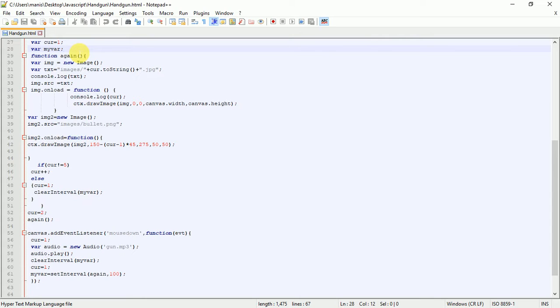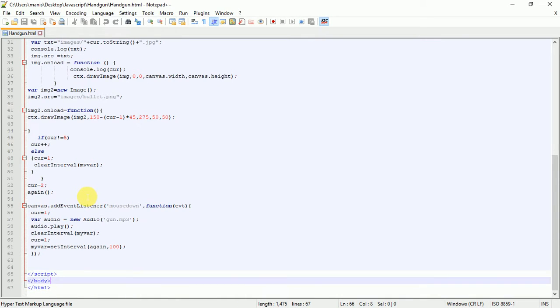Okay, so there might be a condition that I have shot once and I want to shoot again at that instant. Then what my function should do is forget about the previous shooting and continue the current shooting. So my variable is used for that. If you are not familiar with this, you will be in the subsequent period of time. So this is my function, the basic function.